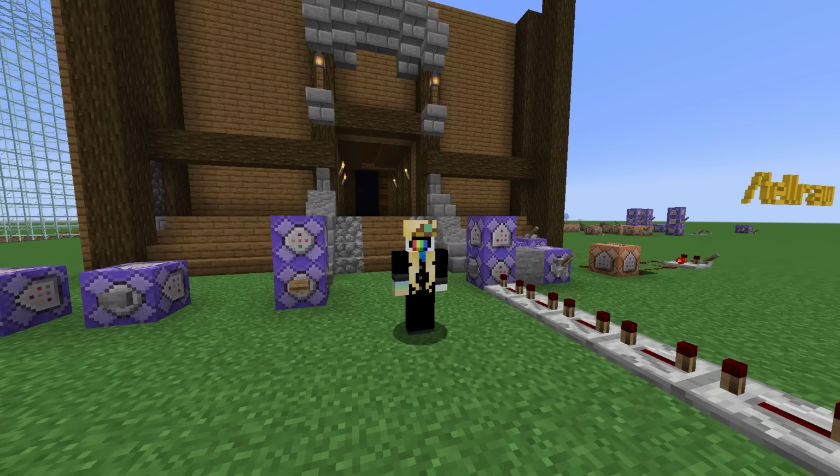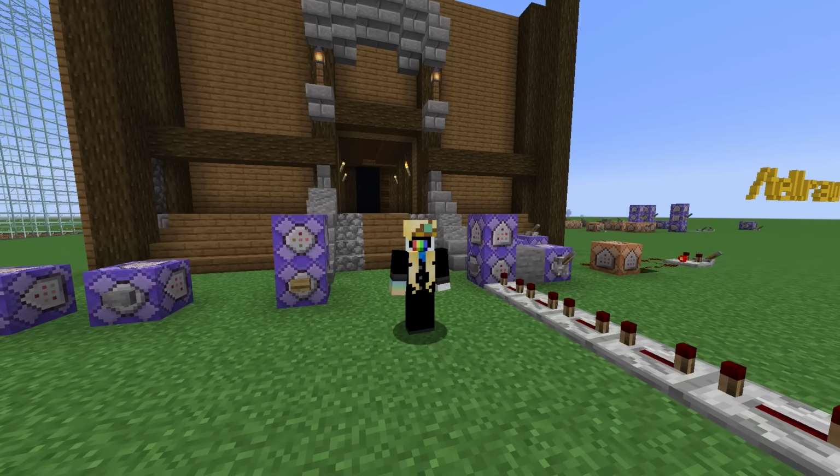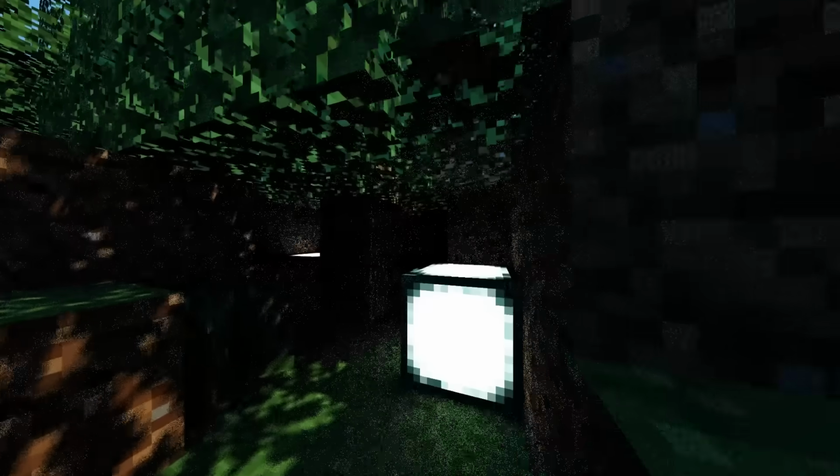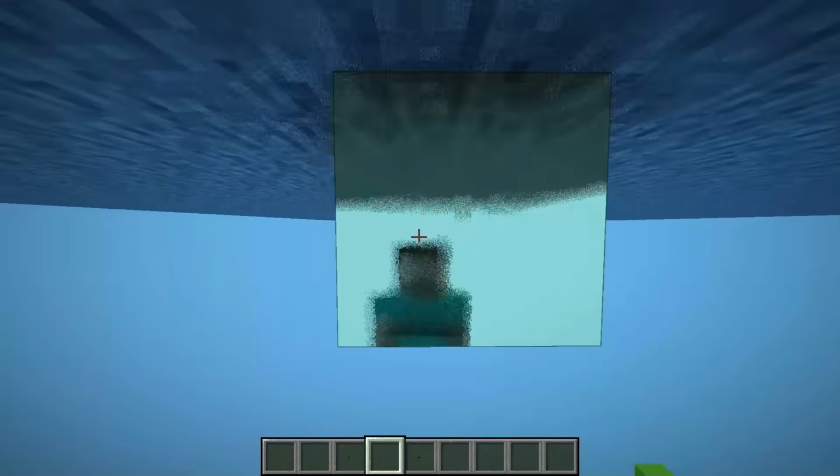Now, before you get the wrong idea, these aren't powerful enough for things like shadows, realistic reflection, or path-traced graphics. You know, we can't really do what you can do with Optifine shaders. Oh wait, yes you can! What the frick? How? How?